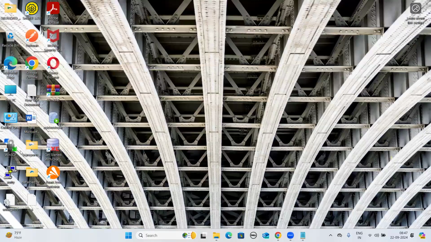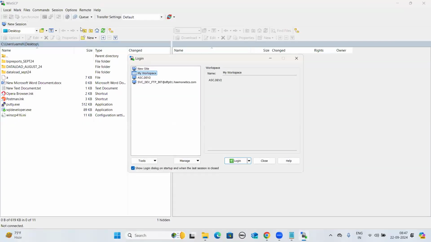I will show you how SFTP works. So this is SFTP. The client will give destination system details: host name, port number, username, and password. In this system they want to send the file.